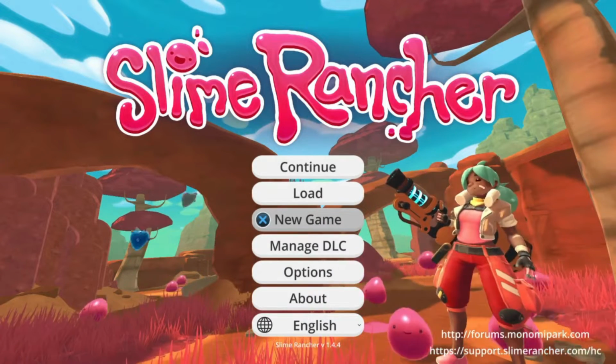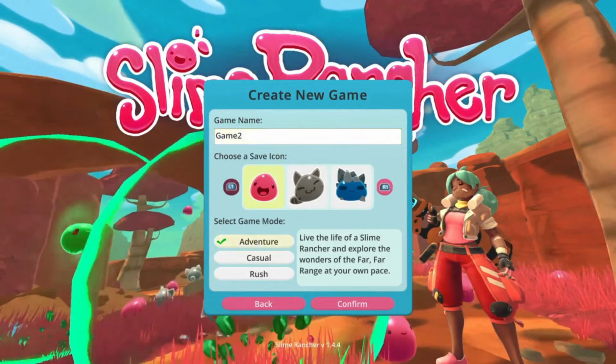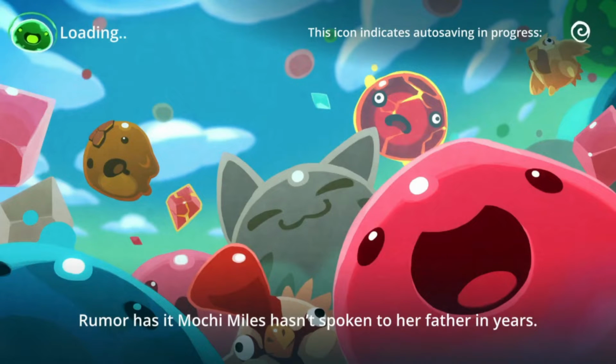Start a new game. Game 2. Start an adventure, and confirm. It looks like there is a lot of different slimes in this game.